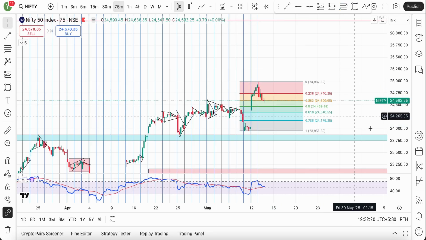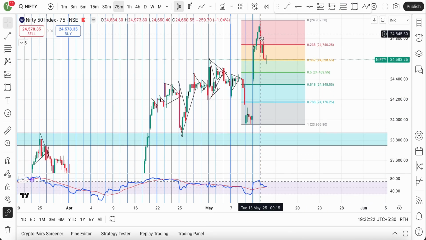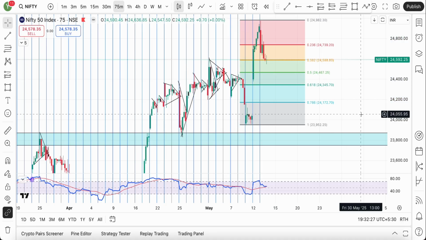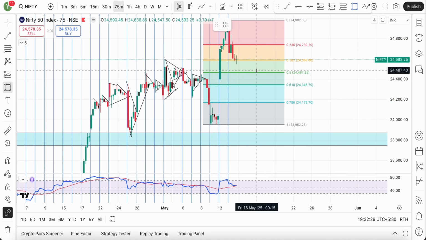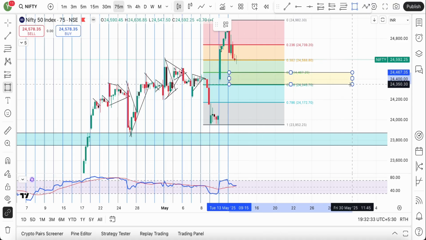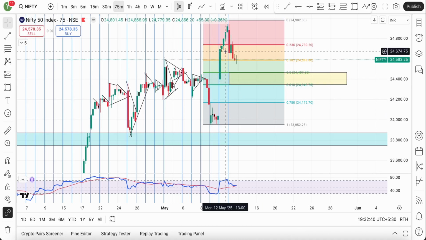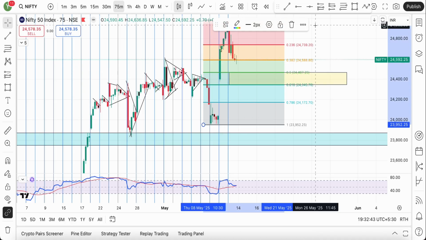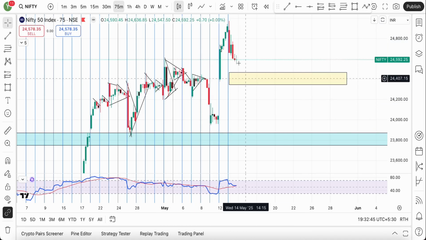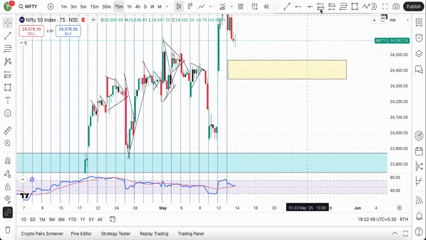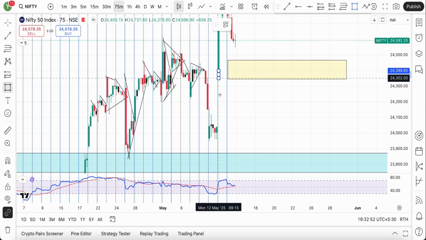Right. Okay. So this is the entire up move which was there, more or less. And so the first support that will come will be from these levels. People who've been following me already know that I give a lot of emphasis on this particular fib retracement zone. In case of a trending market, this is what I look at, market to take support from around these levels. And plus there is the big gap border around here.